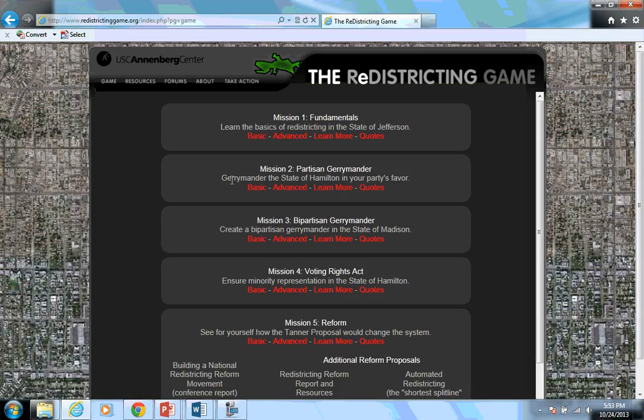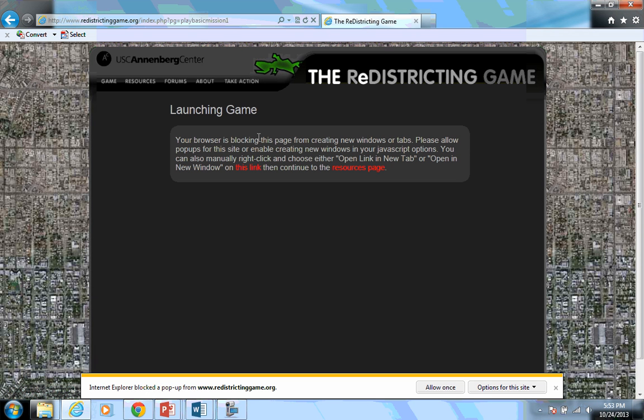When you hit play game, you're going to go to Mission 1 Fundamentals. You are going to learn the basics, so go ahead and hit Basics. It will not allow you to do so until you click Open in New, Allow Once, or you can make options to where you will always allow.